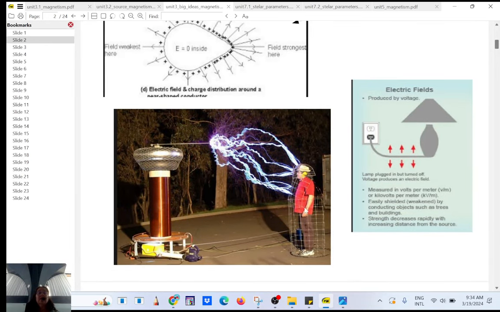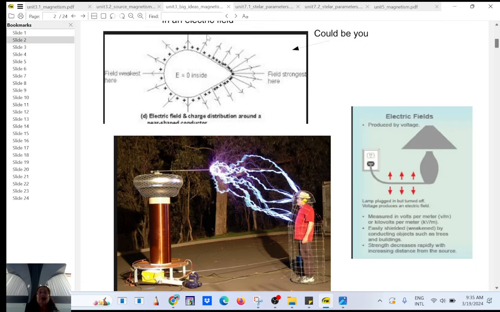This is a Faraday cage. Something here, you see, this is an appliance and it's not on. The lamp is not on, but it's plugged here. The voltage here is 120 volts, okay, because the outlet is 120 volts. So it means the whole wire here, because it's a conductor, will be at 120 volts, which means that even though you do not have current flowing, you still have an electric field. Just to tell you that any appliance that is plugged in the outlet is going to generate an electric field. Okay, so we are exposed constantly to all those electric fields. And this was the Faraday cage. We'll talk about that, just a review.